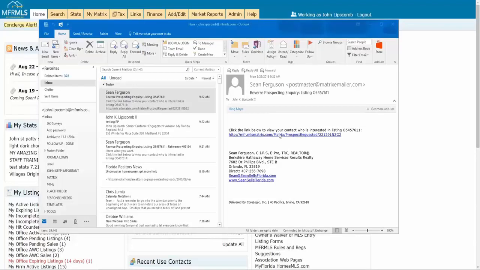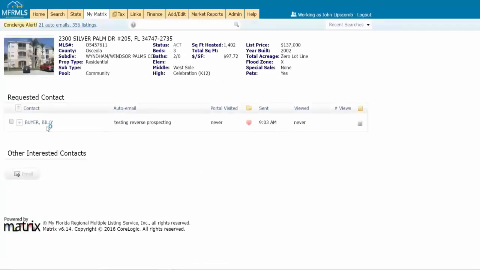You're going to end up looking at this. When you click on the link, it's going to show the actual customer, and it's going to connect the dots. It's going to say this customer likes this specific listing, and then maybe they've already marked it as a favorite or a possibility. So at that point, take whatever actions necessary. Pick up the phone, call Billy Buyer, set up a showing, or whatever you need to do at this point. So this is what happens if a listing agent reaches out to you.